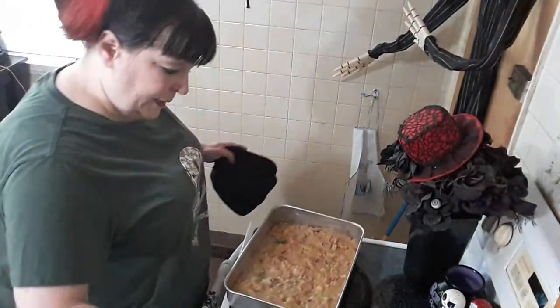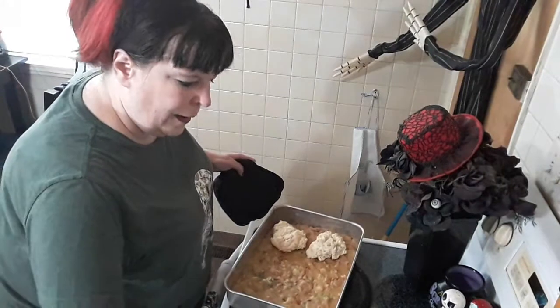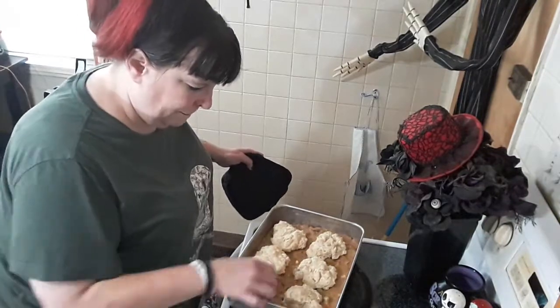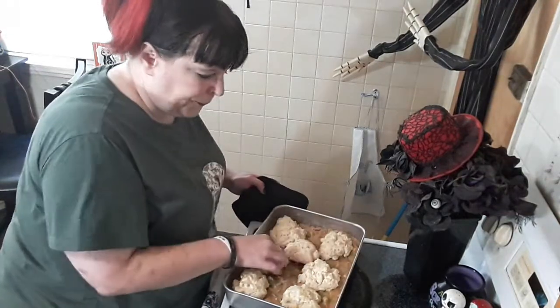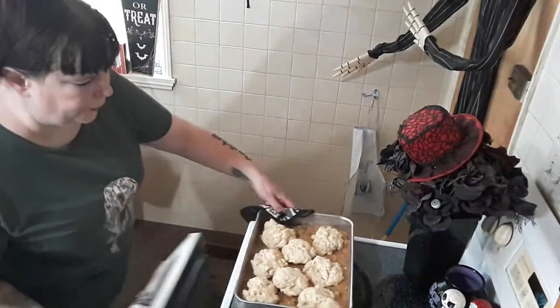Now, what I do next is these are almost partially cooked all the way. Sorry, I'm shaking. I set all the biscuits on top. Squeeze them in. I'll pop that back in the oven for a few minutes.